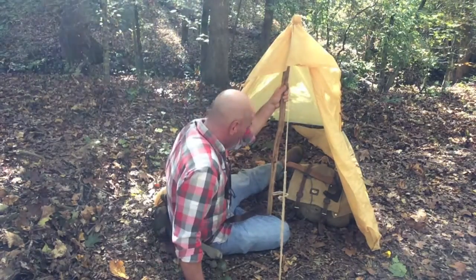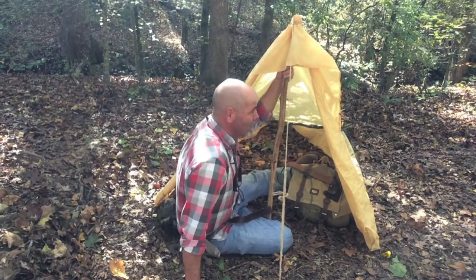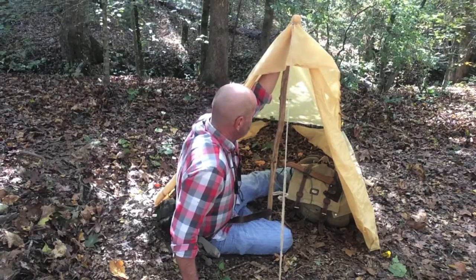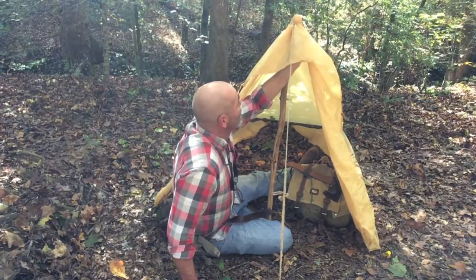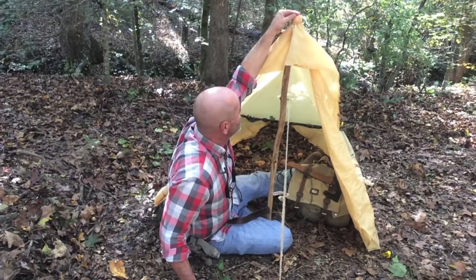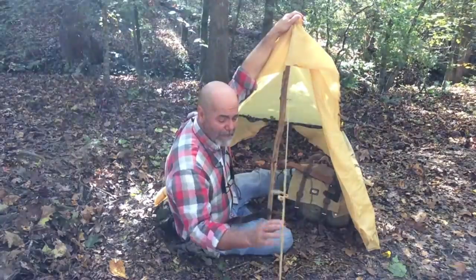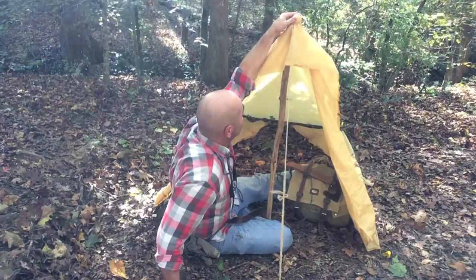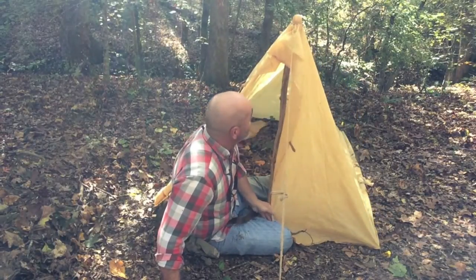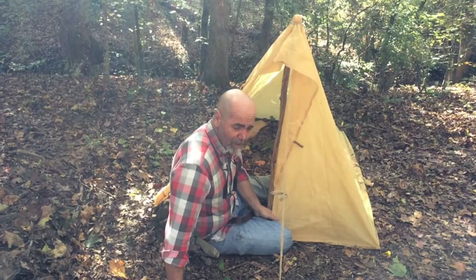What I did is I actually had a piece of poplar that was in my semi-permanent shelter just down the creek there, and so I cut it, I don't know, maybe 4 feet long, and chamfered the top of the pole, and instead of just going straight on here, I put a bandana over that top as a cushion to this thin material, and just wrapped around and pulled down with a guy line here to a tent peg, and it's holding up pretty well. But overall, I'm pleased with it. I think I'll try this out at some point and do a sleepover in it, just to see how it does. Of course, we'd have it set up somewhere where I could have a fire out front.